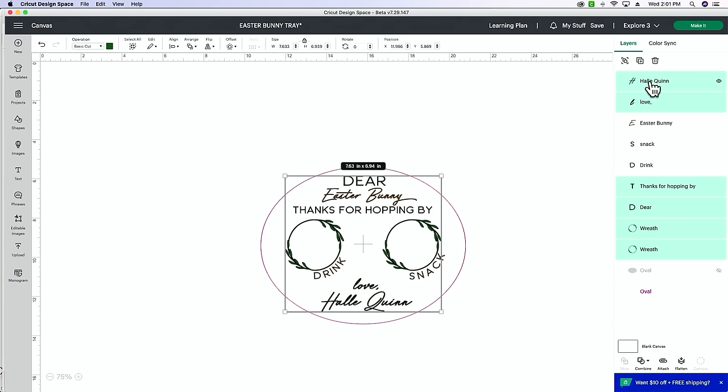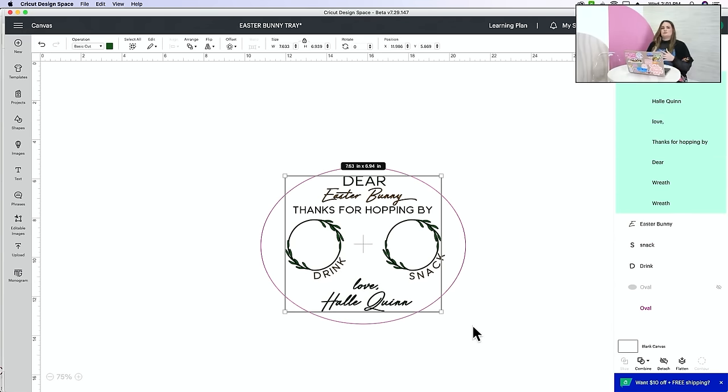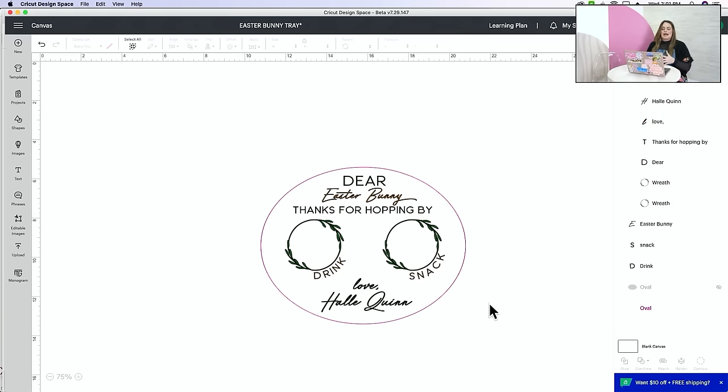A lot of our friends will sometimes attach one color and then attach another color. And that is a great way you can do that. However, if you're wanting to save vinyl, but you want to keep everything in alignment, pick the color that you use the most of and attach all of those things. And then if you have a secondary or a third, tertiary color, however you want to call it.